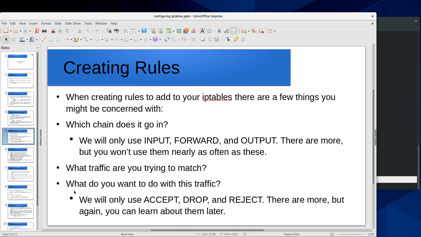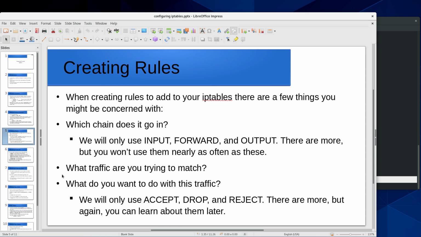Generally, a good way to decide between drop or reject is, do you want this other machine to know that you exist? So if it's traffic originating from other machines in your own network, it's probably safe to use reject so that you can troubleshoot a bit more effectively. But if it's traffic just coming from the internet and you haven't explicitly accepted it, you probably want to throw it away and not respond.